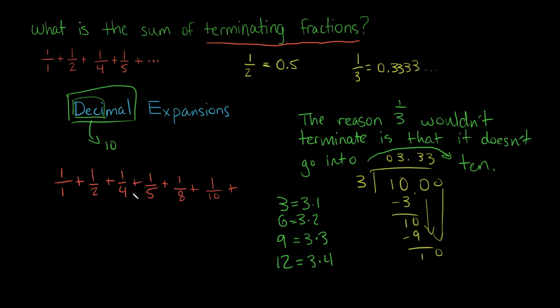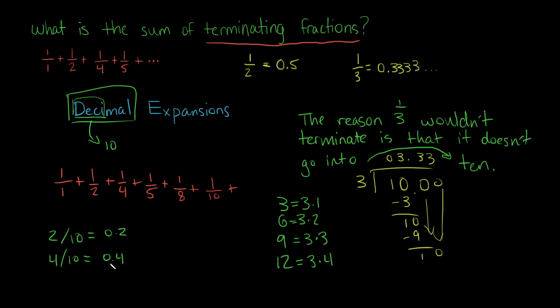Any multiple of 2, however, will. The reason any multiple of 2 would go in is because 2 clearly divides 10. It's one of its factors. So if you multiply this by 2, it's the same as the quotient just getting multiplied by 2 also. If you said 2 divided by 10, this is going to terminate, it's going to be 0.2. But if you said 4 divided by 10, it's just going to be multiplying this by 2, so 0.4.